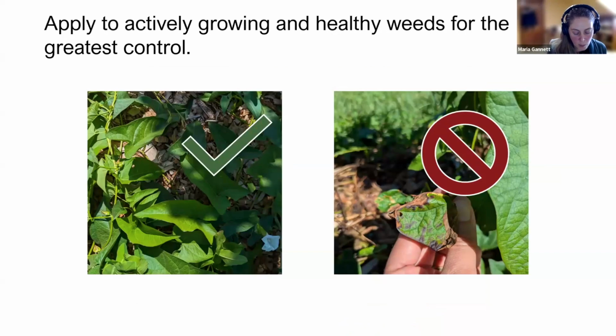As I mentioned before, when we're thinking about applying post-emergent systemic herbicides, you want to give adequate time for that herbicide to be on that plant and enter into the transport system and be translocated to the site of action. So kind of counterintuitively, you need to apply these post-emergent systemic herbicides to healthy and actively growing plants, or weeds in this case, because that's going to lead to the greatest control. If you apply them to weeds that are not having a lot of phloem transport, then you're not going to get a lot of translocation to the site of action.